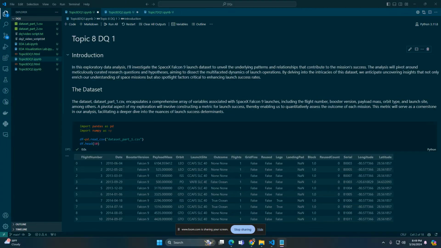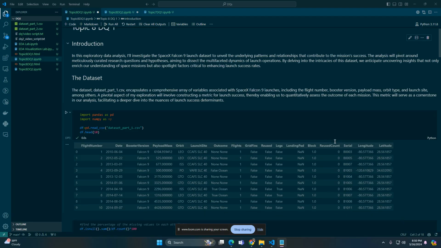Inside the data set, you can see all these different columns that are involved. You can specifically see landing pad as NaN, which is not great. We're going to have some issues with that one. So we can already tell that we're going to have a couple of things that we need to look into. But one thing that I really wanted to look at after studying this was the success rate of each landing, which we don't have a column for.